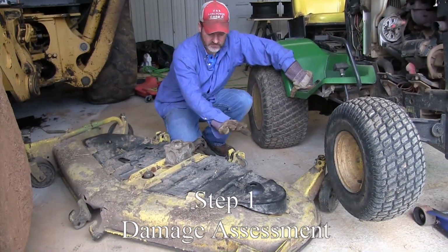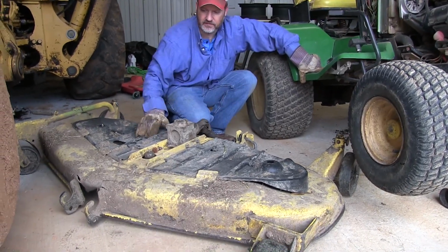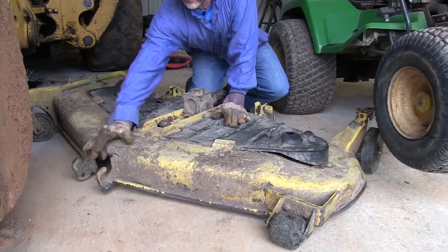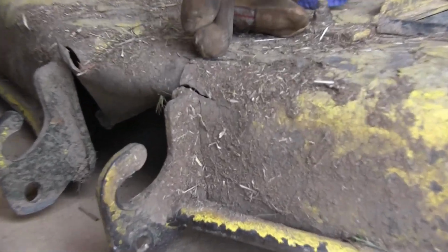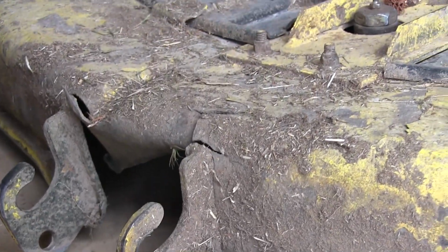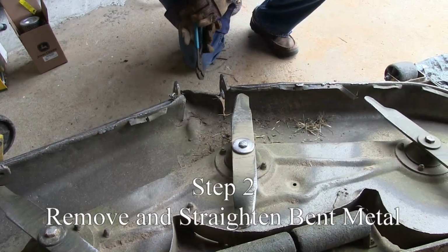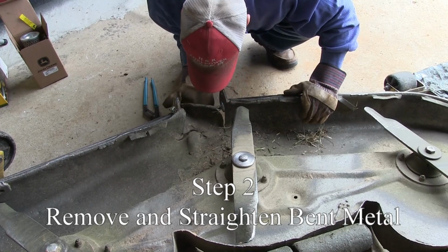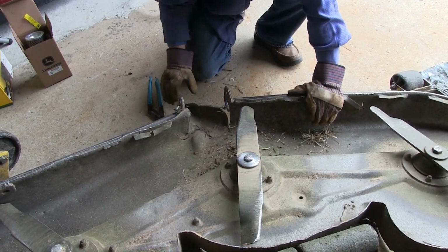Disconnected the front hooks, the back J hooks off this thing, took the drive shaft off, slid it out. So here's what we've got to repair. It's cracked and the deck's torn right here. And we're gonna fix this bar here. Or we could re-weld, I could put this in the vise and sandwich it, straighten it out a little bit.